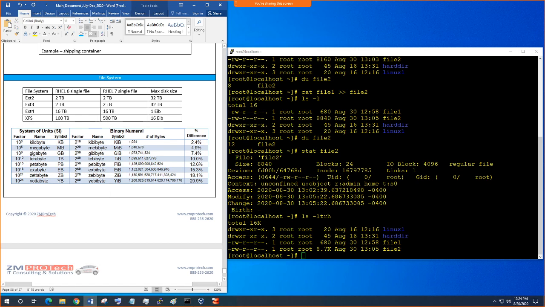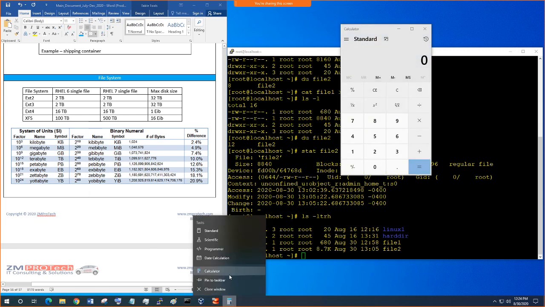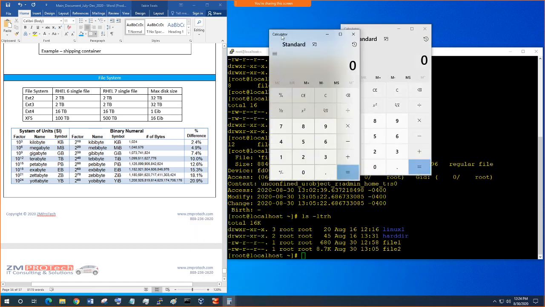Okay, here's the thing. There is some difference going on here. 1 kilobyte and 1 KiB. Let's do some math.